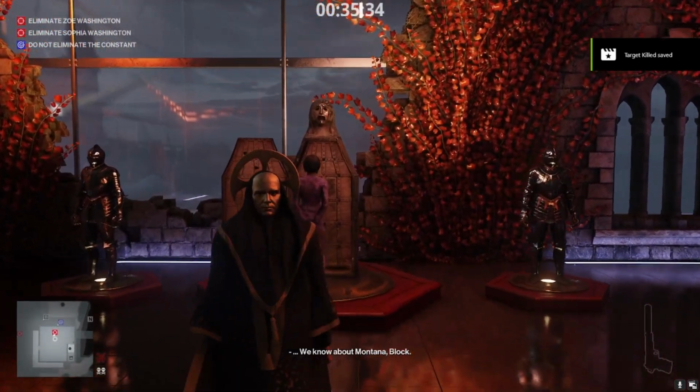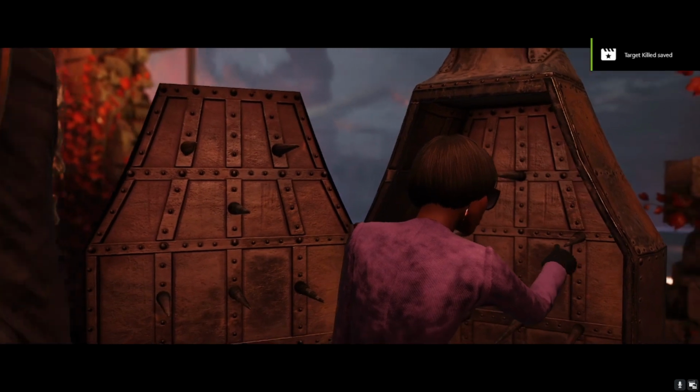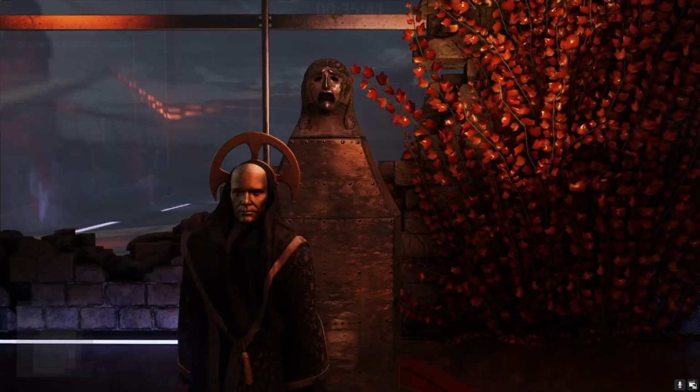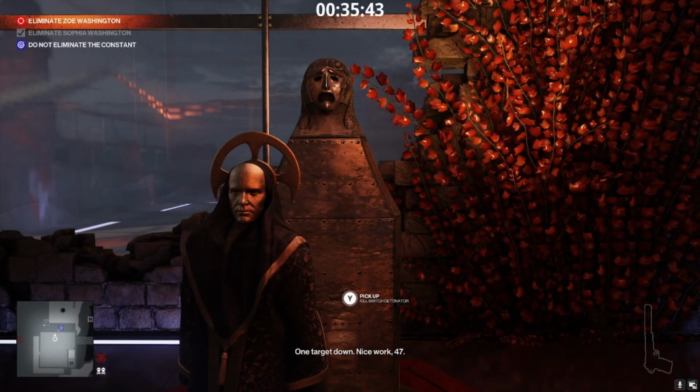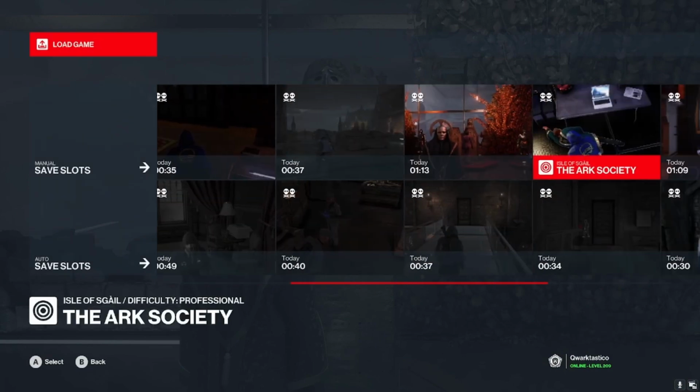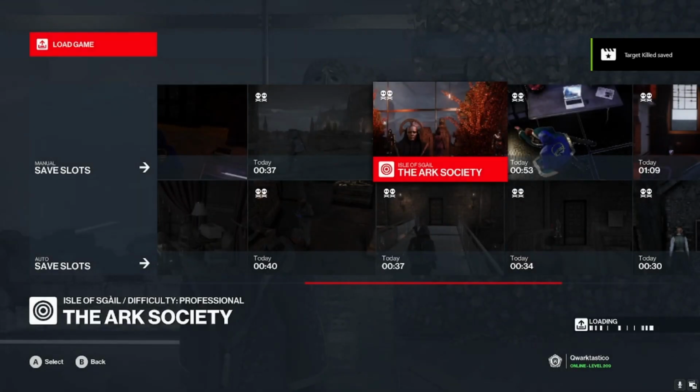We know about Montana. I'm going to push her into the Iron Maiden. One target down. Nice work, 47. Next up, Zoe Washington. And finally, we're going to reload that save one more time.